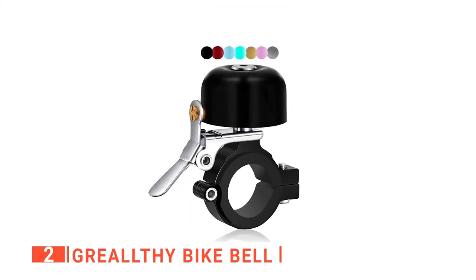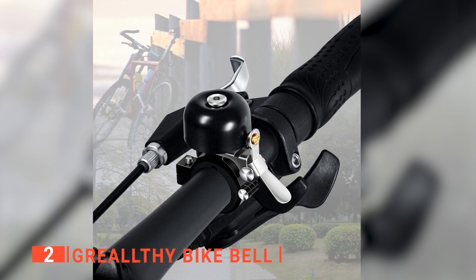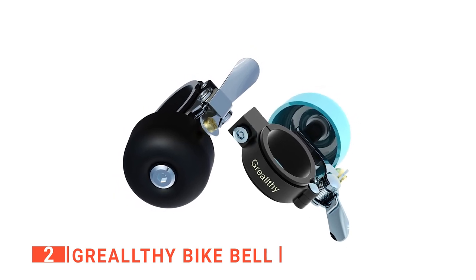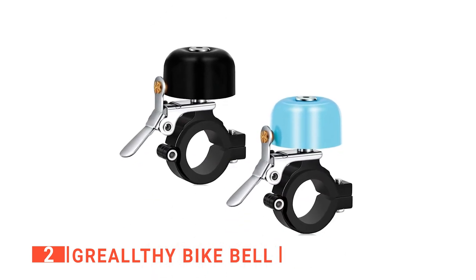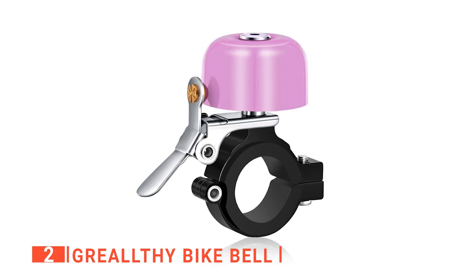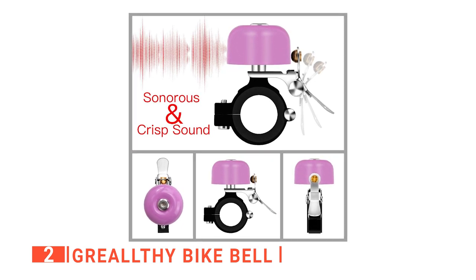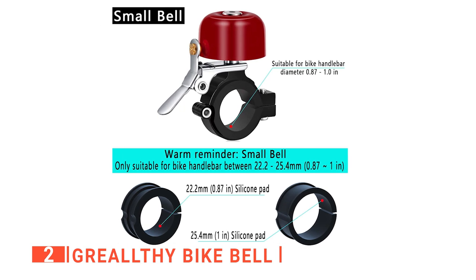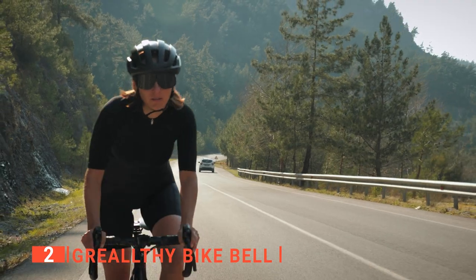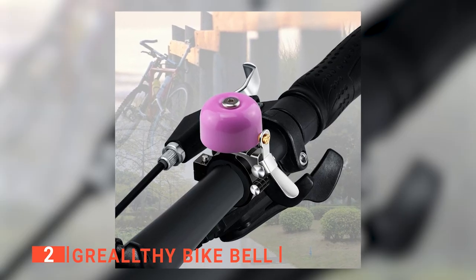The second product on this list is the Grealthy Bike Bell. This is how it sounds. The most significant upgrade you can buy for your bike is a decent bell — it's a staple accessory for anyone who commutes or rides within earshot of others. With this classic brass bicycle bell, you will get a traditional loud and clear tone, as well as good durability. The brass used in this unit is also anti-rust, so it lasts longer. Although the bell is available in its original classic golden brass look, you can also get it in six additional colors to customize your bicycle. Additionally, the bell weighs just 2.7 ounces, which is very lightweight, so it won't affect the balance of your handlebars. It comes in two sizes and fits handlebars with diameters between 0.87 to 1 inch and 1.12 to 1.25 inches, making it suitable for most children's and adult bike handlebars of all types. Moreover, the package contains some protective rubber pads and a screwdriver for easy mounting. You will find that it mounts easily on the handlebars and sits tight once installed.